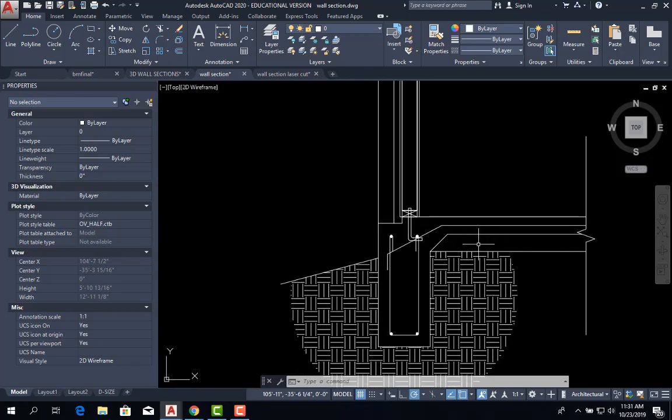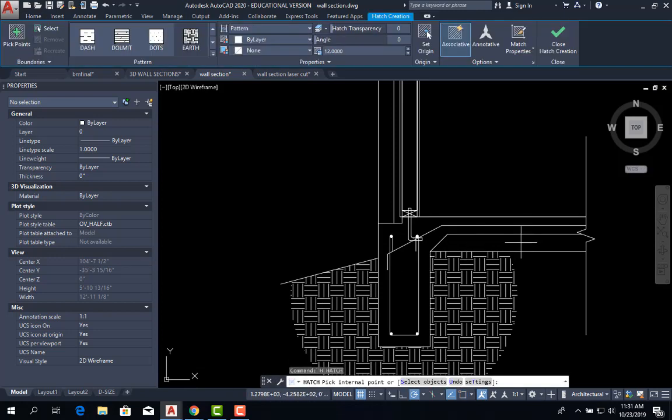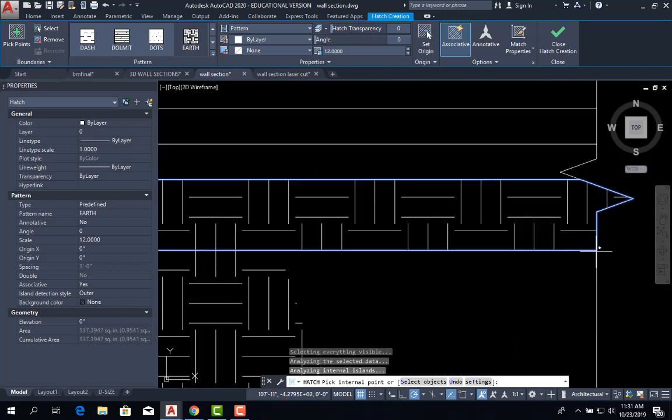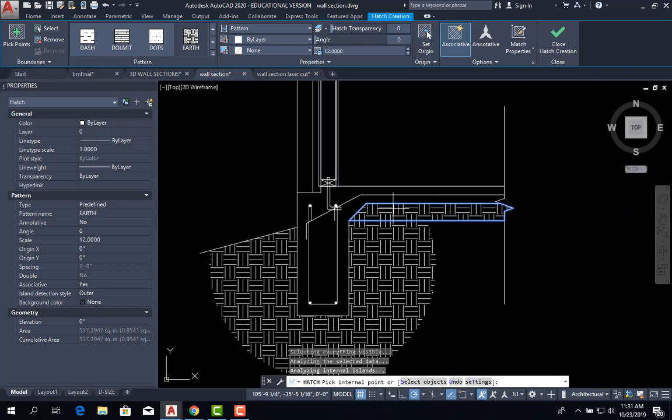This hatch here is going to be for the select fill, and we're going to put the sand hatch. So hatch, okay, click right here. Now notice it's not, okay, it worked. Okay, click right there. If it's not clicking or it's not giving you the hatch, more than likely there's something open here. Maybe this line is too short, or maybe that line is too short. Just in case it does that, check that.